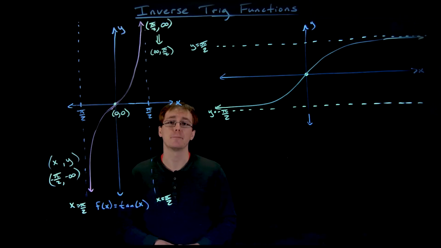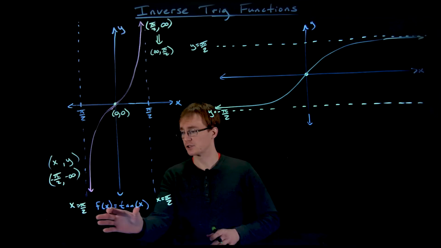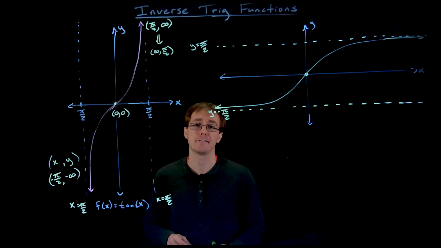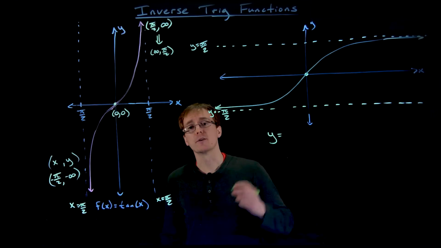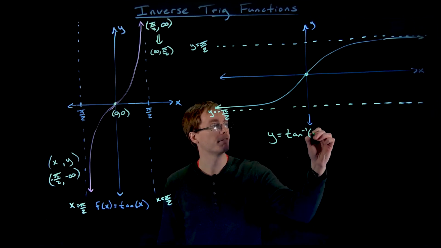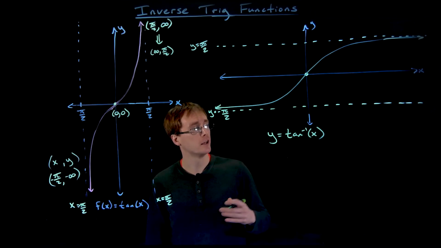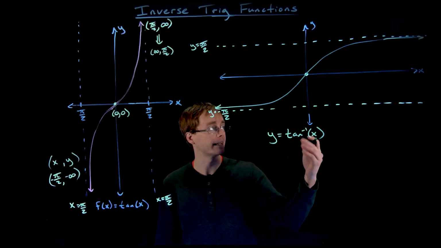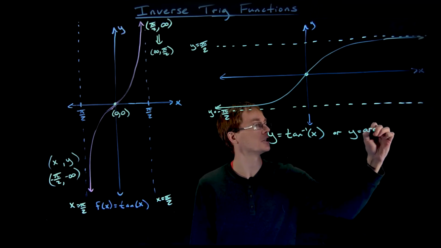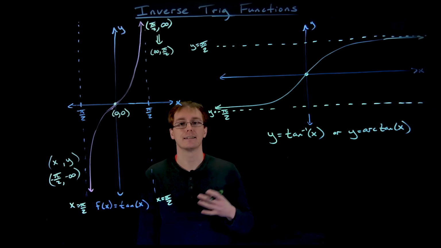So when we are thinking about evaluating an inverse tangent expression using the unit circle, just like for sine inverse, we're thinking about being on that special version of the right half of our unit circle. Before we look at some examples together, let's write down some important facts about our new function. We can denote it using our normal inverse function notation, tangent inverse of x, or we can denote it using that arc notation, arctangent of x. They're exactly the same thing.